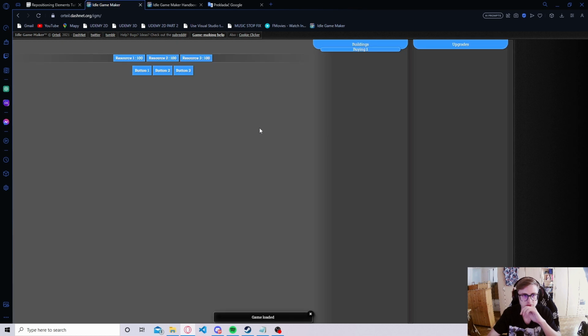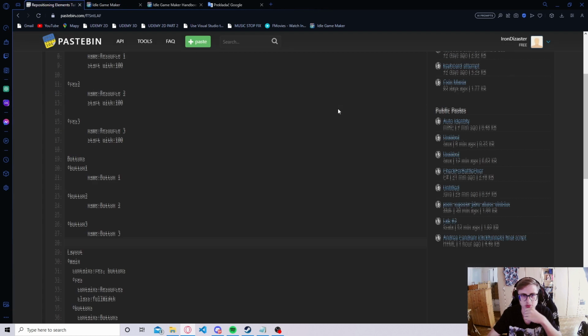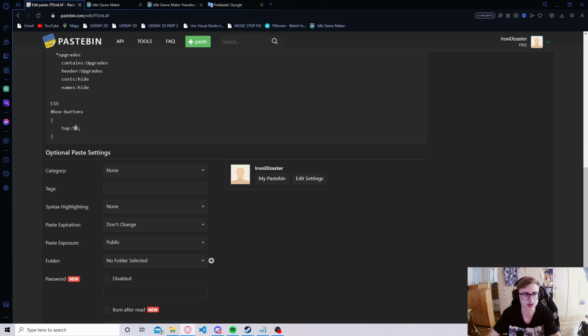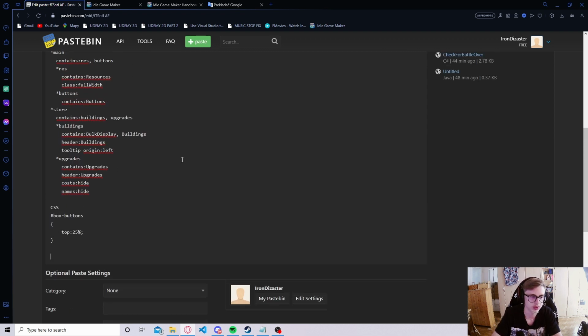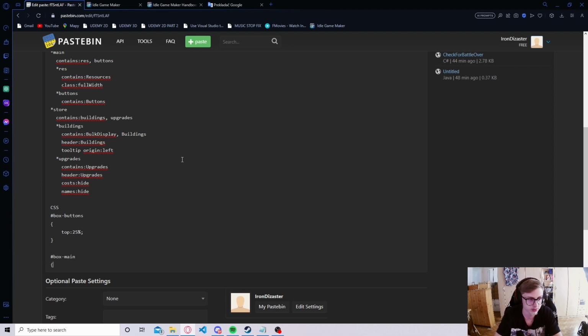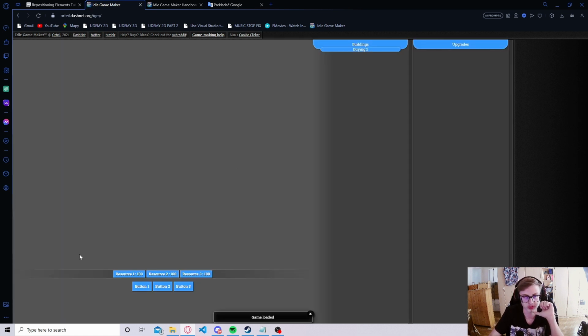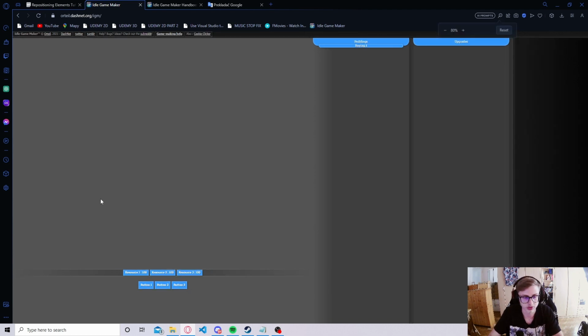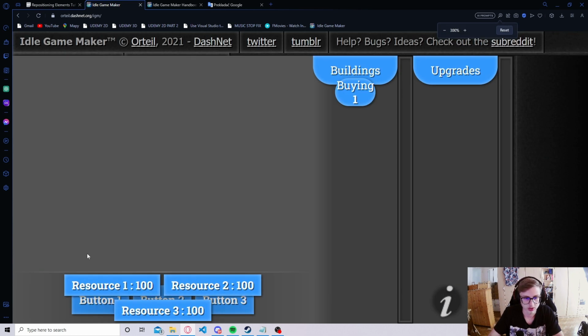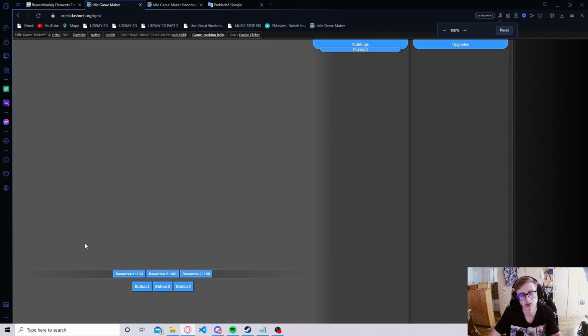Of course, first let's hit refresh so that we see the changes that occurred, and let's go back to our code, hit edit, and let's change the box buttons to be top 25%. And now let's also move the main box as well by about 80% away from the top. So let's save our changes, get back into our game, hit refresh, and we can see that it moved very nicely in our game. And when we zoom out or zoom in, it should pretty much always be below the resources. Alright, and that's our first task finished.